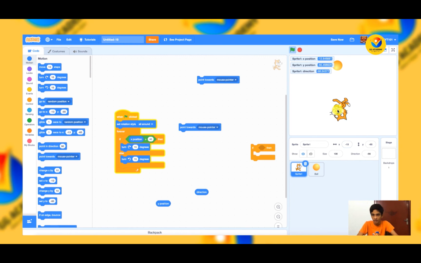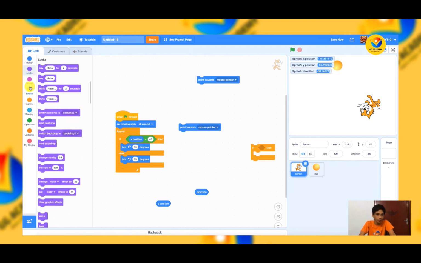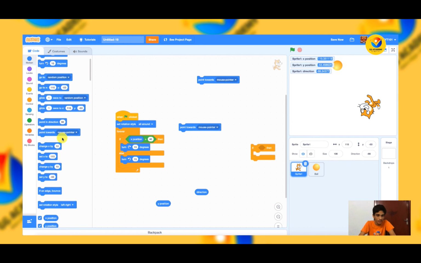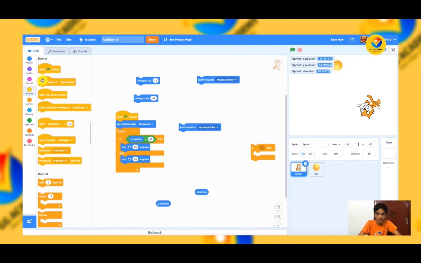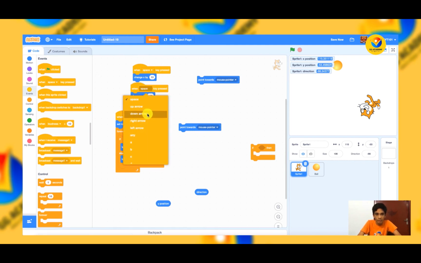Yes. And once I move this cat to the other direction, that is, move the cat to the right and make the expression greater than 40, automatically it turns clockwise. This is the difference. So if you want, I'll do a simple project like change x. Here we need change x, and again I'm going to take another change x, and here I am going to give minus 10, and next go to event blocks, because I have told you that without event blocks the project cannot be started. So I'm going to give here the left arrow and here the right arrow.